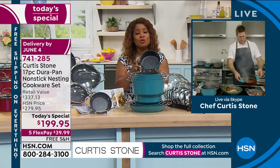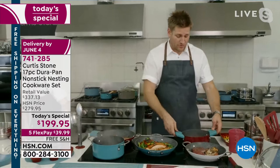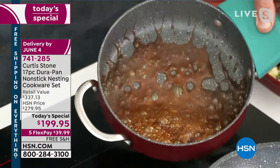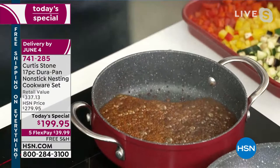Well, Marlo, the durability, it's why we called it DuraPan, of course. The durability of this piece is really something else. Now, you see here I've got some caramel. You know how sticky caramel is, and look how it doesn't stick to my DuraPan. I'll turn it around for you. I mean, you see it just beading away. Now, if I wanted to pour a little cream in there, let me get my silicone measuring jug here and pour some in.